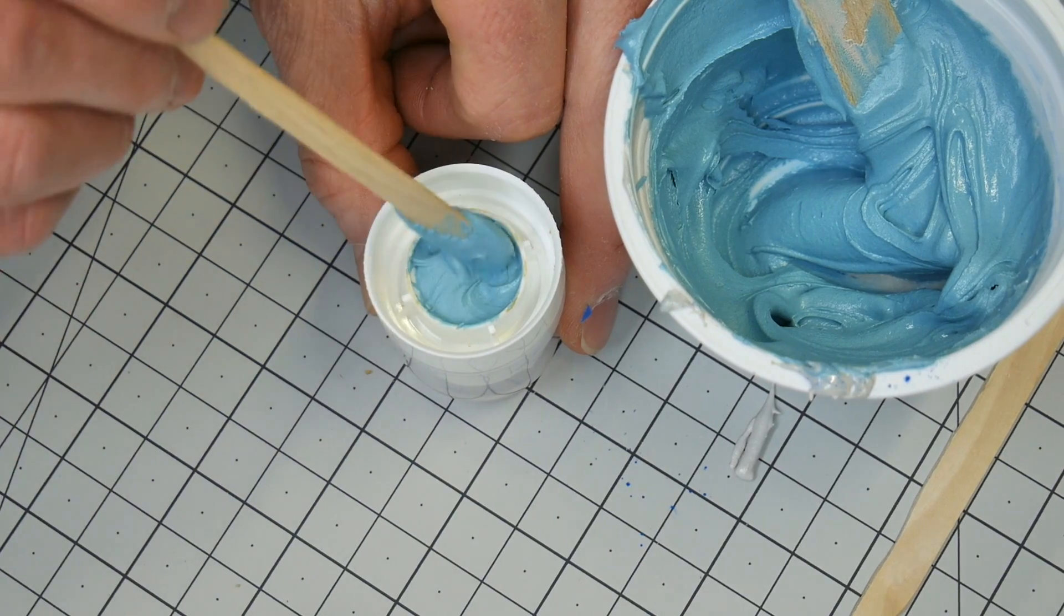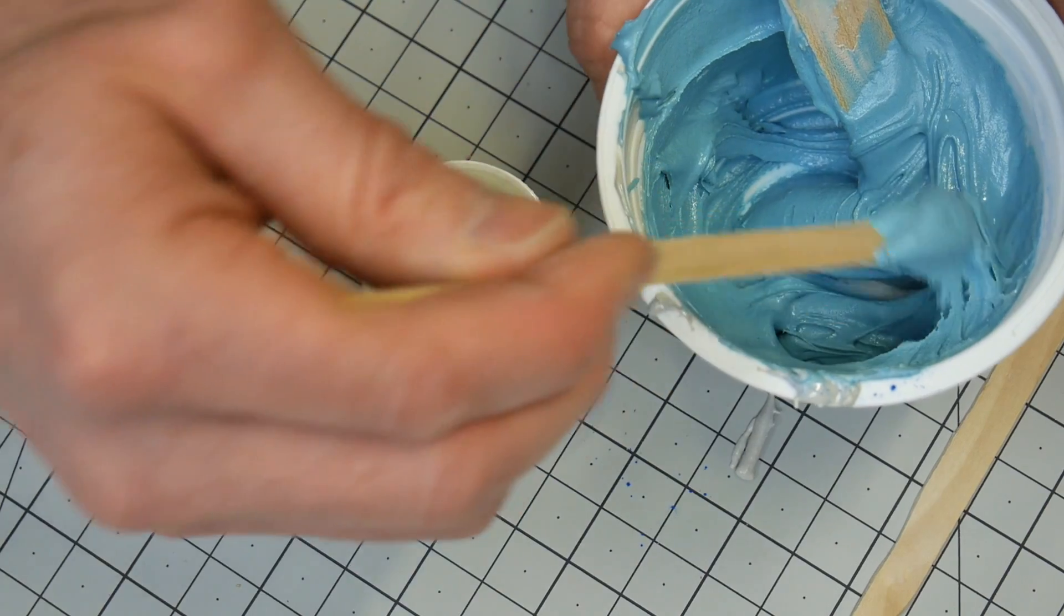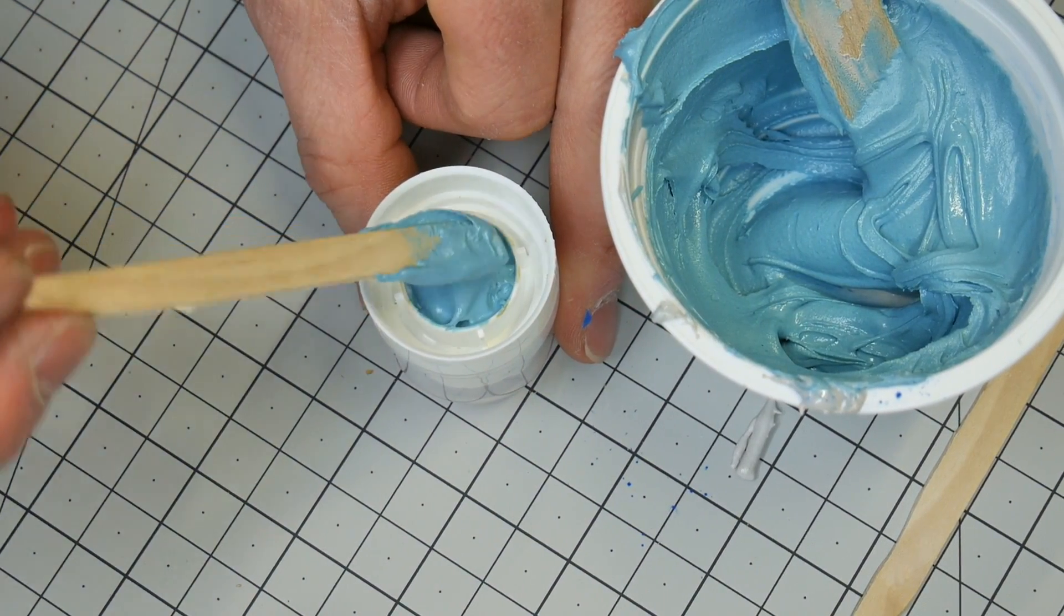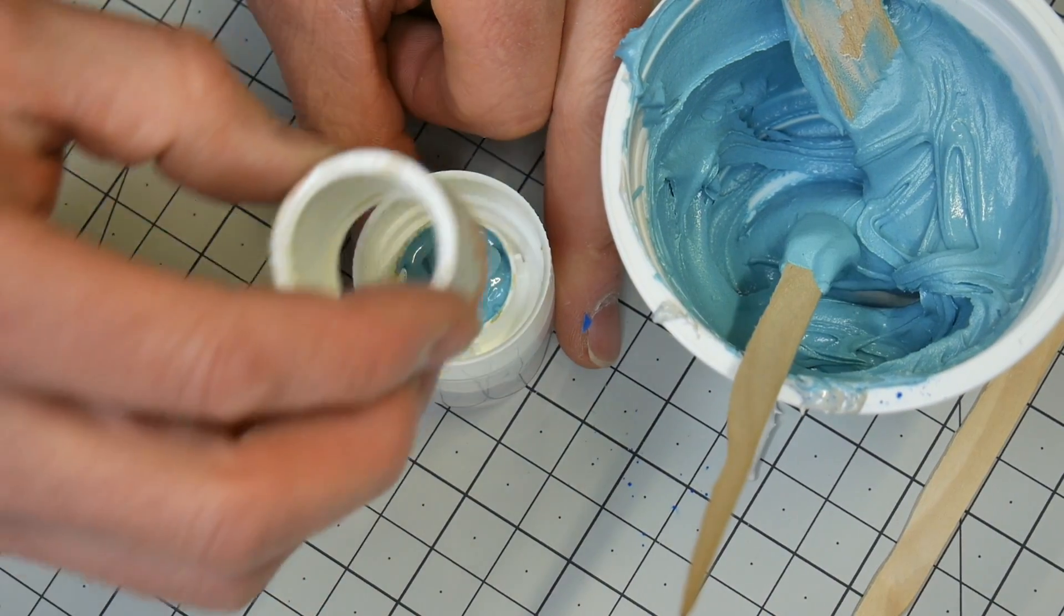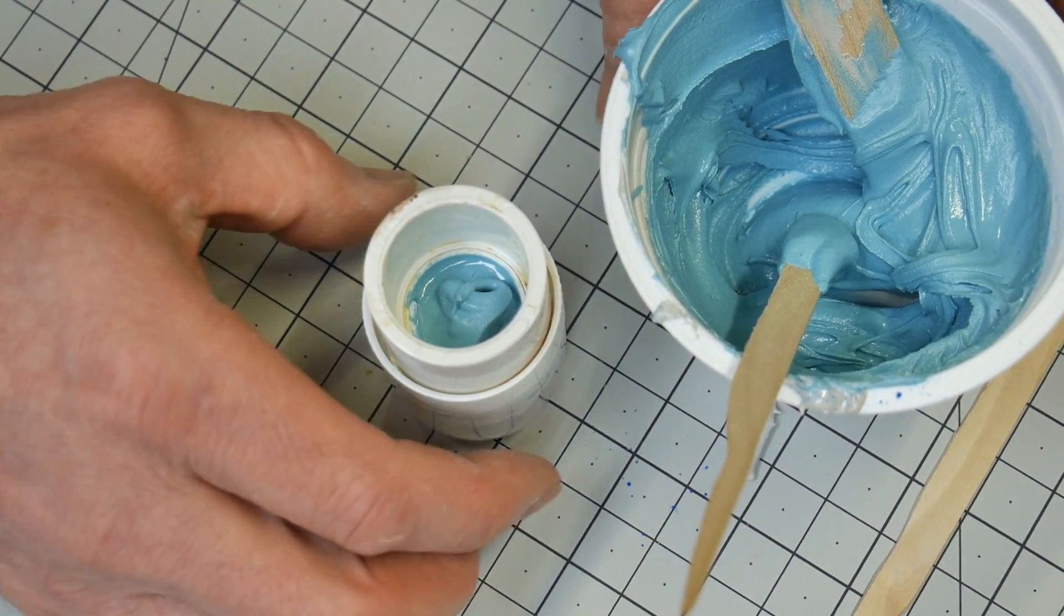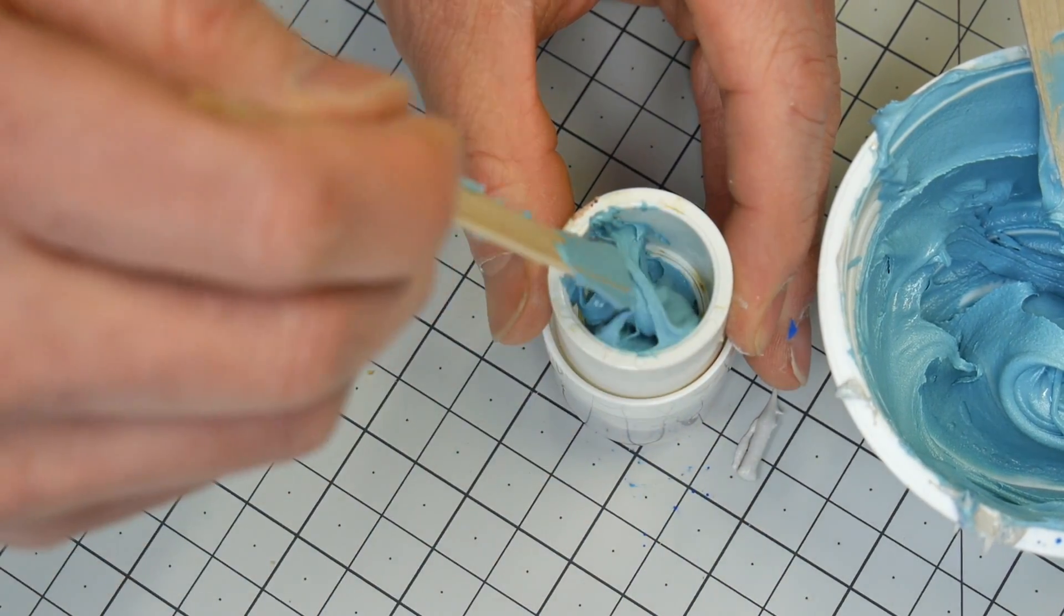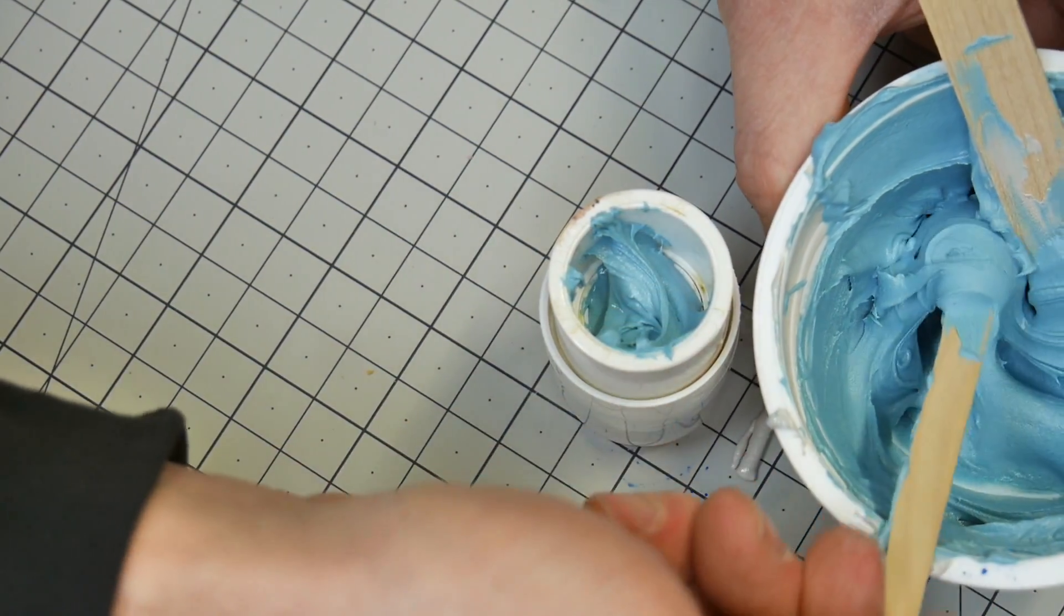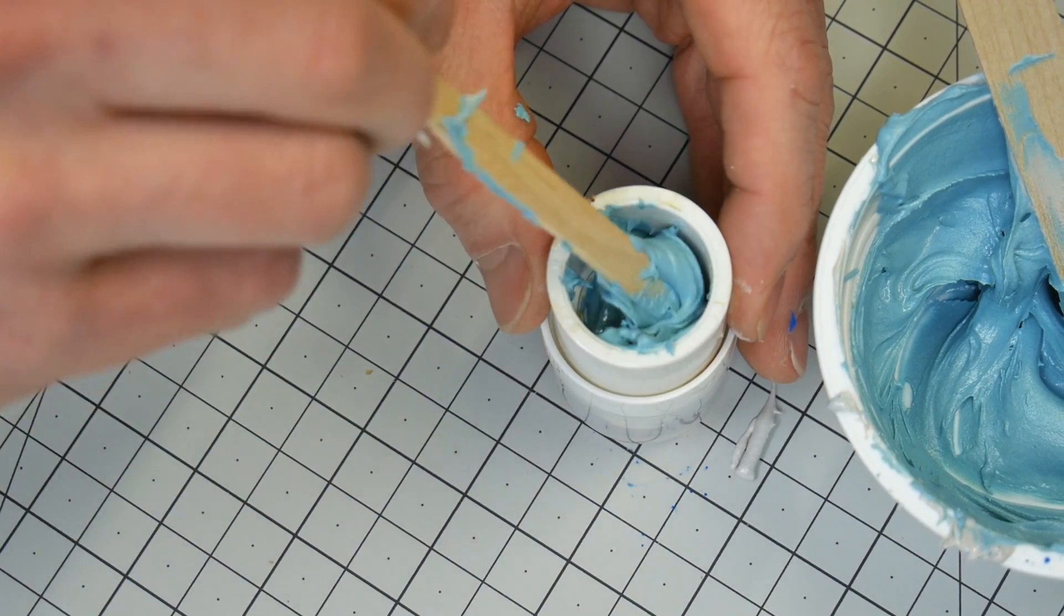One of the things about using Johnson's paste wax is that for some reason wax works really good with Bondo. It does not inhibit the Bondo. As a matter of fact, I would say that somehow it even helps the Bondo cure a little bit better, particularly against that surface where it's at. Don't know why this is or what the chemical reaction is, but it works incredibly well. Thus the paste wax is a kind of a classic release agent that you use with polyester resin, just works incredibly well.